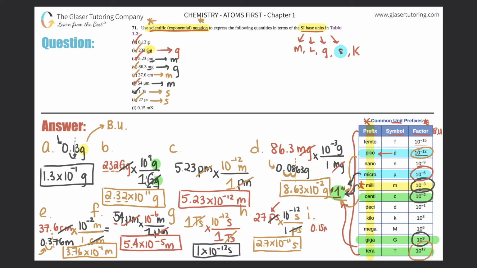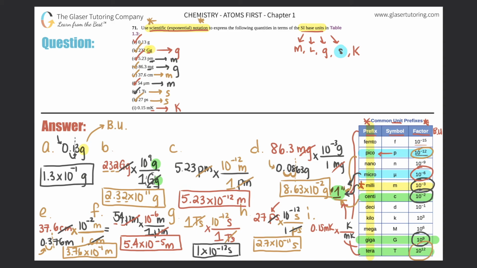0.15 millikelvin. Crazy. But the base unit for here would just be the capital K, which is Kelvin. It's a temperature unit. So, just like before, now I'm just going to erase this just so I have a little bit of room here. So, times by that ratio. Millikelvin goes on the bottom, Kelvin up on top.